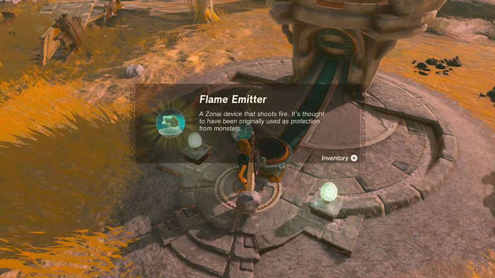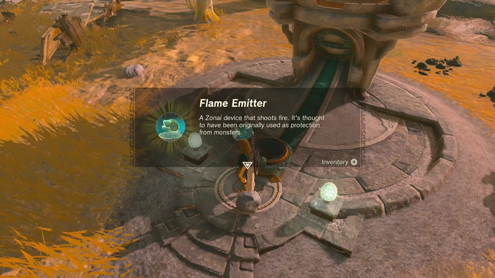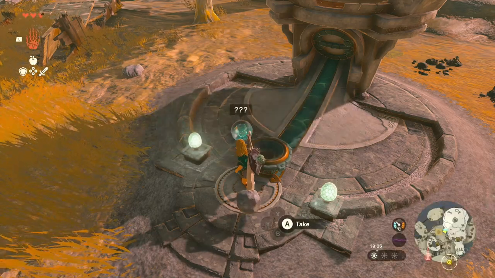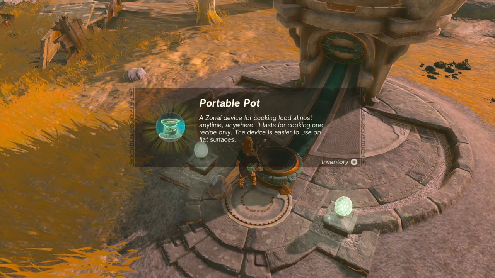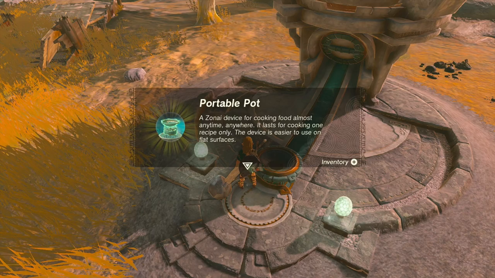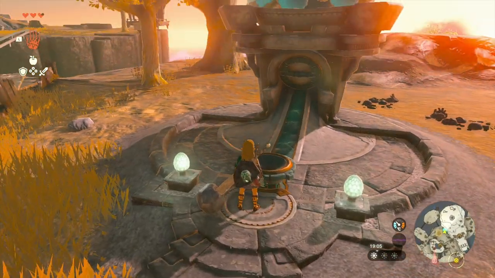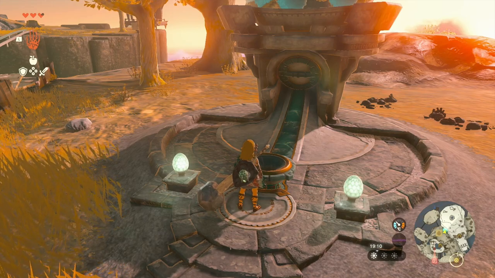I got two somethings. A flame emitter is a device that shoots fire. It's thought to have originally been used as protection from monsters. A portable pot is a device for cooking food almost any time, anywhere, but lasts for cooking one recipe only. Okay, so we got a portable cooking pot. Why did it give us two different things?